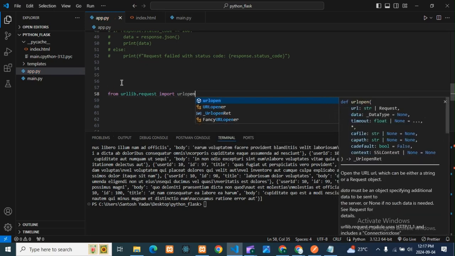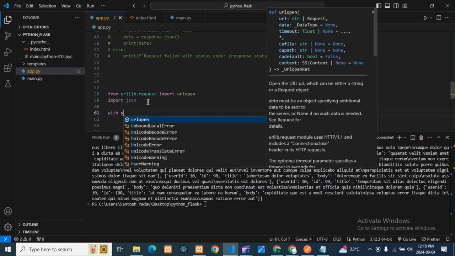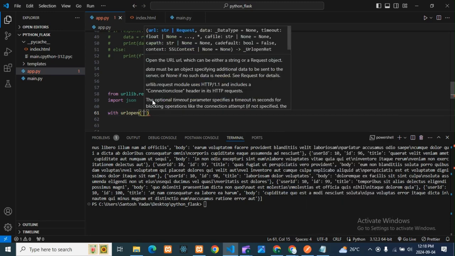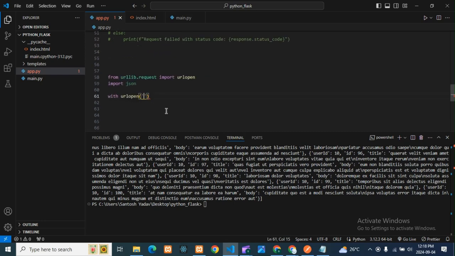Okay, so from urllib.request we're importing urlopen. Then next, import json as well, which we have imported, guys. Here the method will be different. We need to use urlopen, because we are using urlopen for that, and here my API path will come. So I will copy this same path and use it. Okay, done. Here something is different, because it is as a response. You can see here something is different.